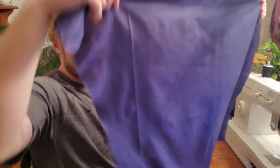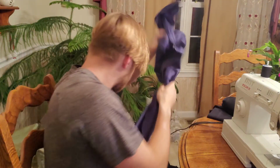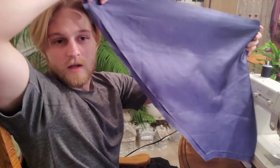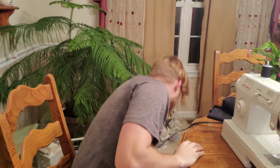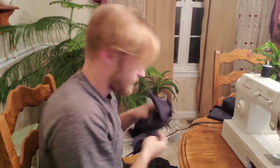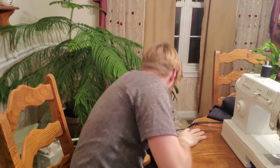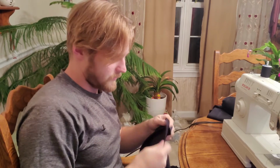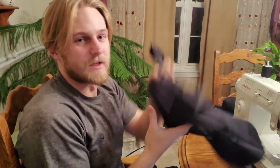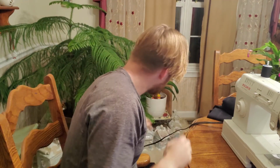and two lining sleeves, and then also two lining hoods, whether you modified them or not, and two black hoods, and then finally two front black back pieces. That's a lot of tongue twisting. Front, back, black, back, black pieces. Yes.